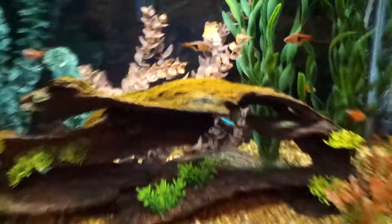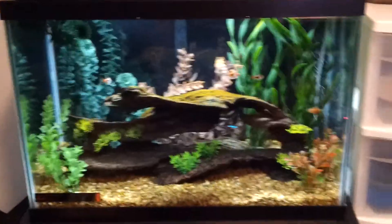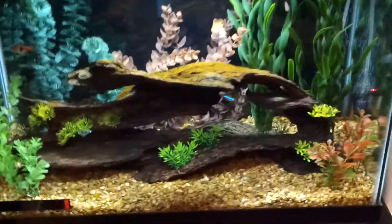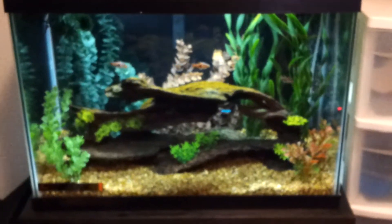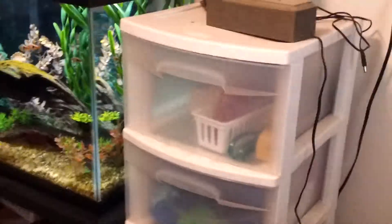I can't figure out why there's so much brown algae growing on top of that fake driftwood — comment and tell me. My timer down there is set to eight hours a day, so I figure that's not too much. I think brown algae means not enough light, but I do have a window right there that gets through a little. I've already bleached these plants once. I have my little bamboo and my auto feeder for when I go to my cabin. And I got some terracotta pots if I decide to do some plants, because this is going to be bare bottom.